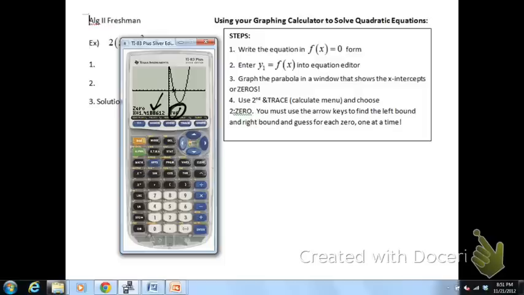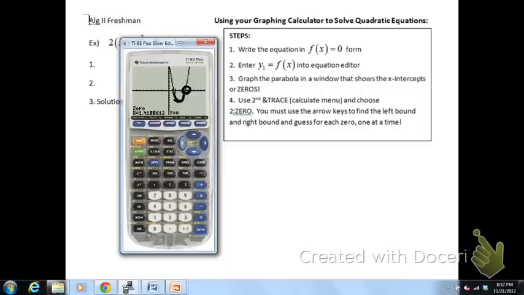Now let's go ahead and use the feature again to find the next 0. Now my next 0 is to the right, so I'm trying to find this 0 now. When it asks me for the left bound, that means I have to be to the left of that coordinate, so I have to be somewhere over here. Once again, I don't want to go here and past the 0 that I've already found. So left bound for this second 0 is only going to be clicked somewhere down here.